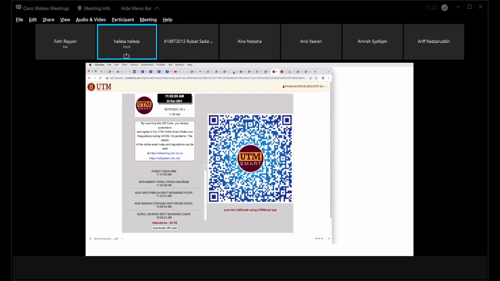Okay, we will wait a few more minutes for the others to join us. So far, I have 45 students scanning the QR code. So any questions you want to ask before we start looking at multi-component distillation?